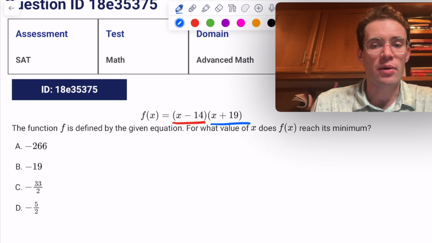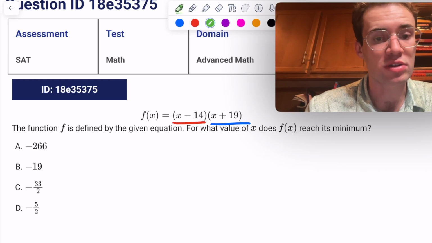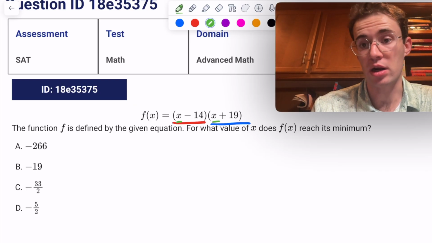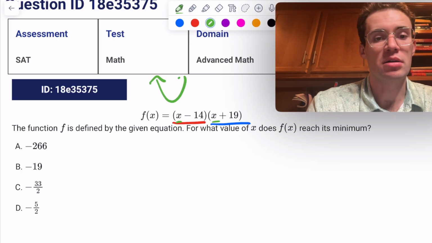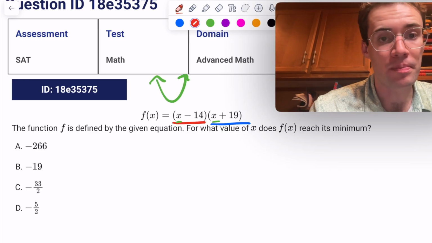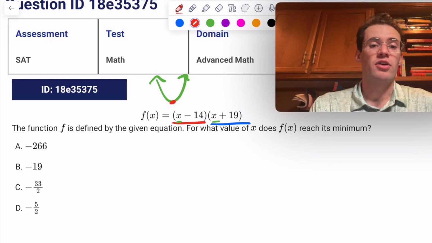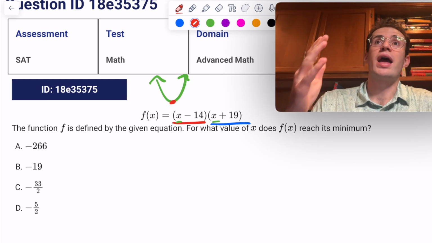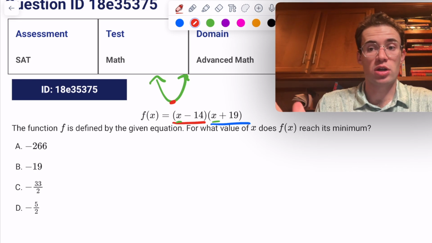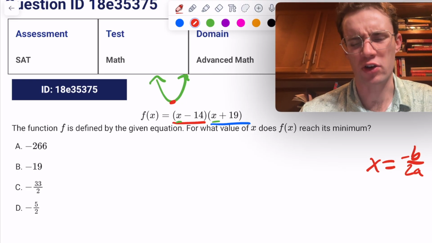And that tells us that when they ask for the minimum, in this case, our a value will be positive because we have x times x, that's just x squared. So our a value is 1. So it will be a positive quadratic, which means, right, it's a smiley face, which has a minimum. So the minimum is just going to be the vertex. And from that, the vertex is on the axis of symmetry, so x equals negative b over 2a, as we talked about in, I think that was the first problem.